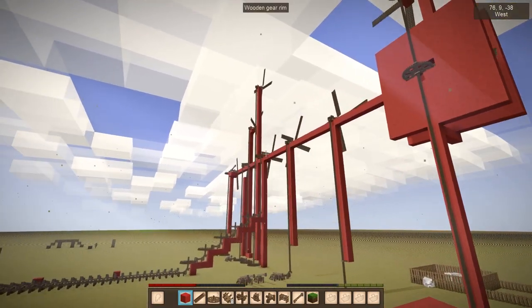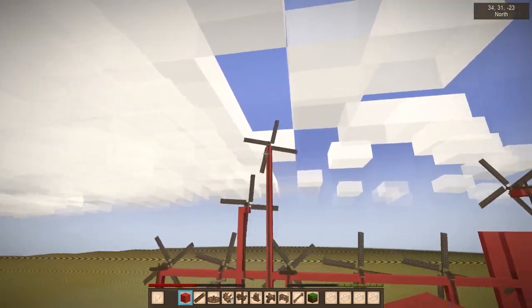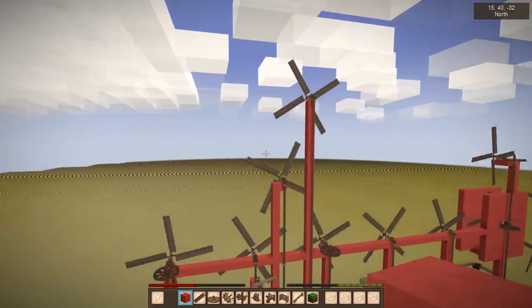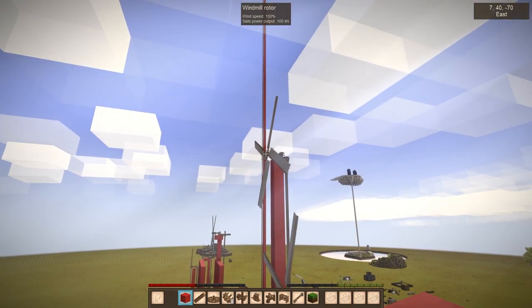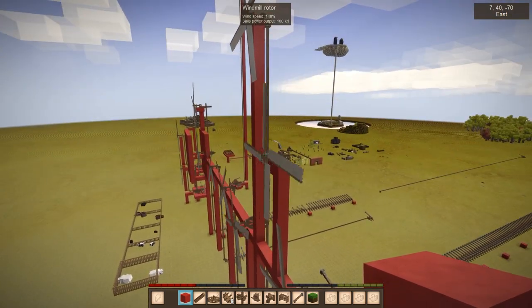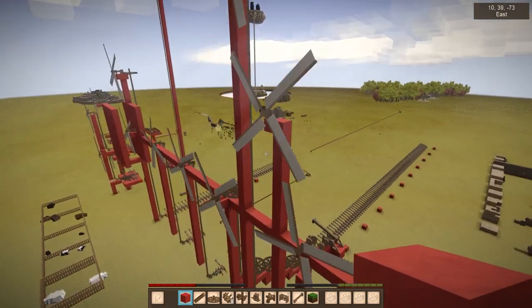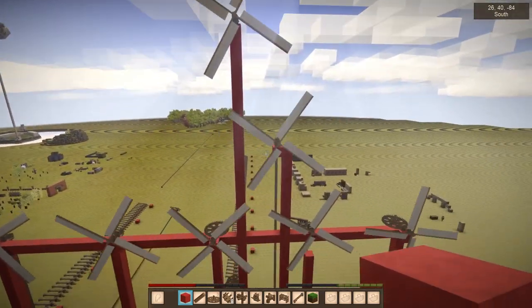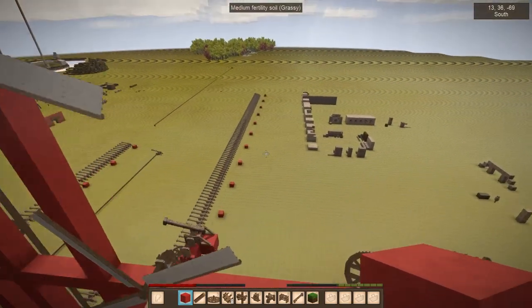So that being said, out of this whole setup, this guy is getting the most speed increase. We can see that if we come over here, he's at 150. Next one down here, 148. And 141. So the higher up you go, of course, to a certain point, you will be getting more power, more speed. Now it also works the opposite way.